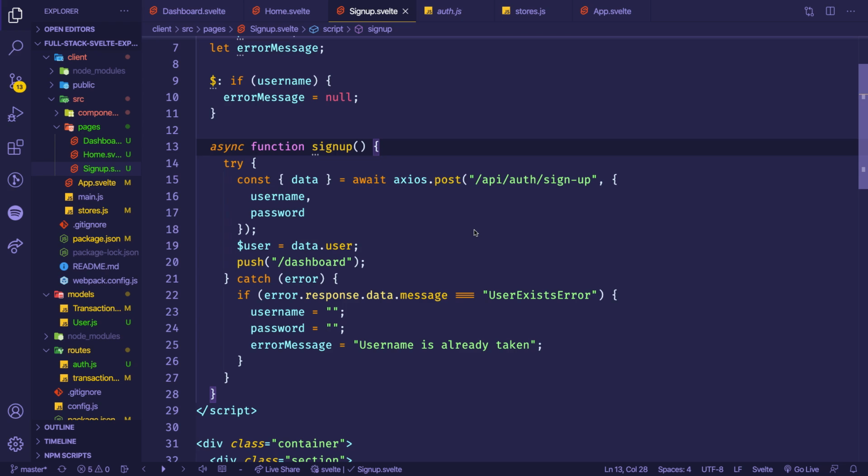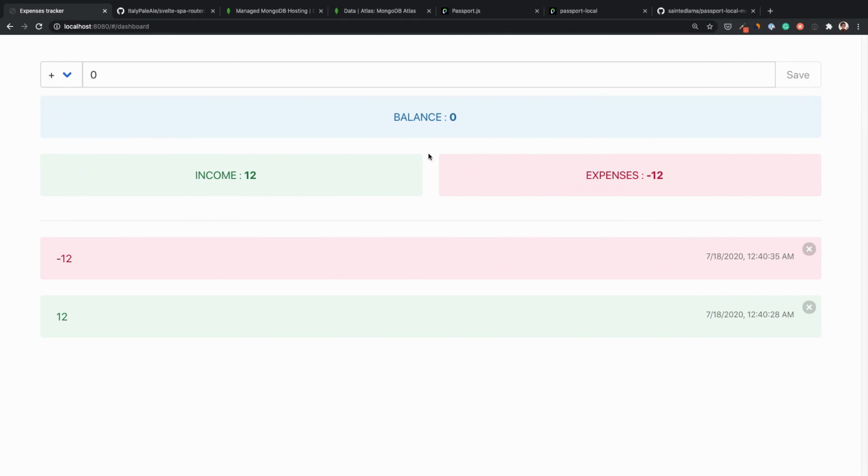Now I would like to add a logout button because we're inside the app, but we cannot log out. So for doing that, I'm going to add the Navbar, and here is where we are going to have our logout button.